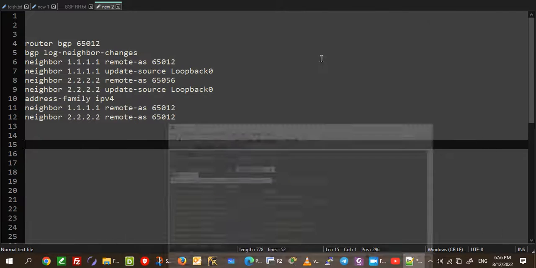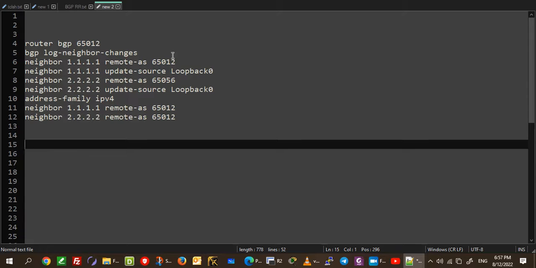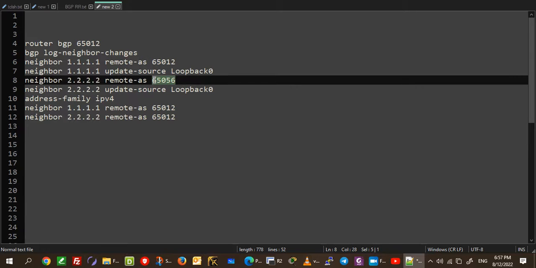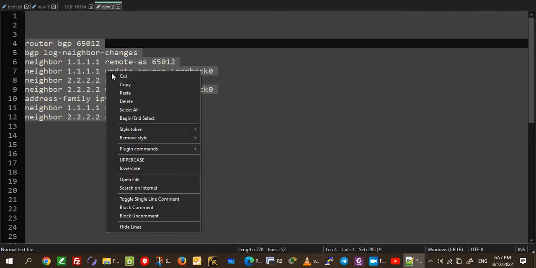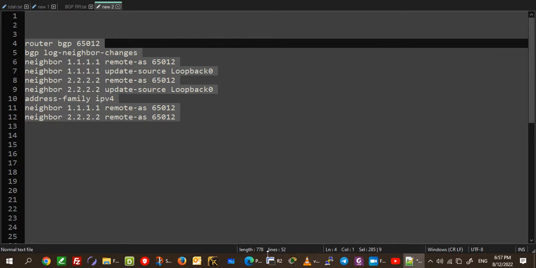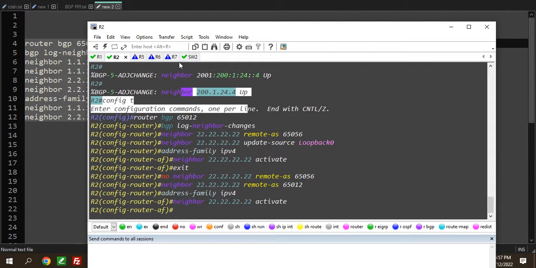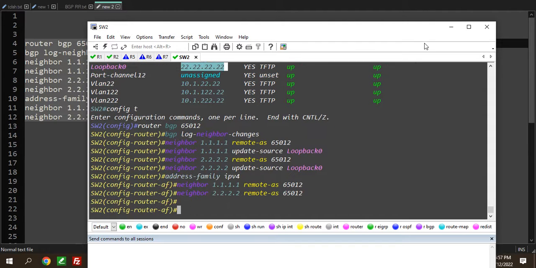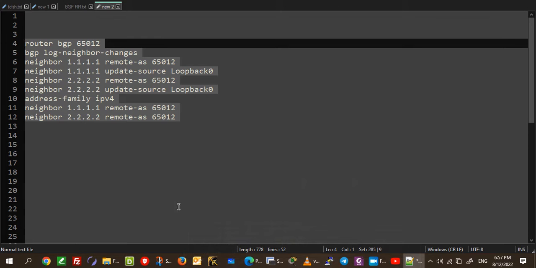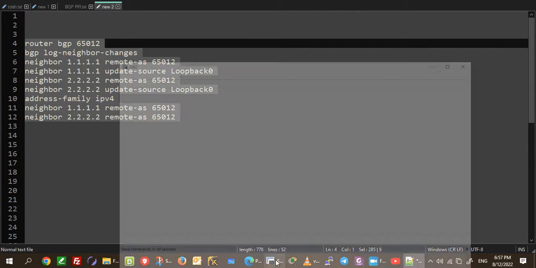Okay. Now this is the Route Reflector, 65012. This is neighbor R1 loopback, R2 loopback, and activate. This is Route Reflector switch 2. And I have to configure this command for becoming the reflector.